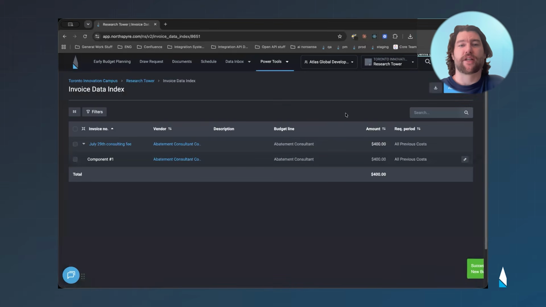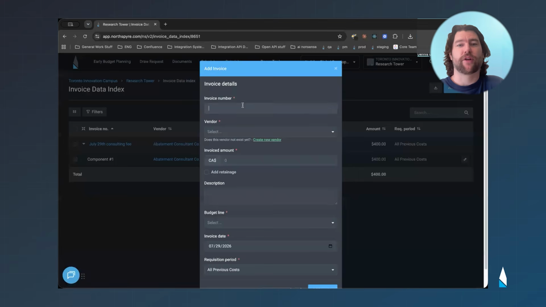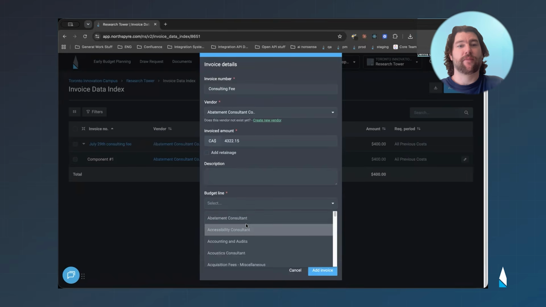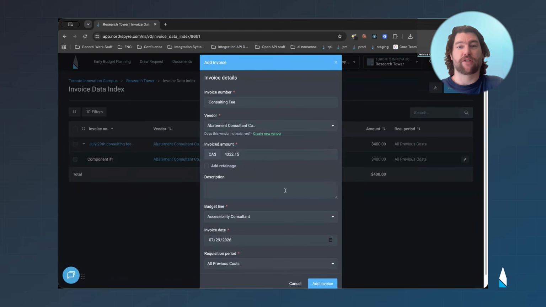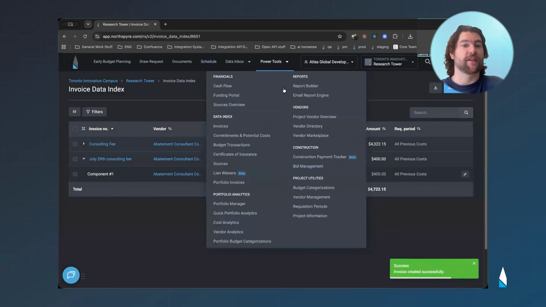Now let's move to invoice entry. This is one of the most important points where financial data enters the project. Because this project operates in Canadian dollars, invoice activity aligns with that project currency. That alignment may sound like a small detail. It is not. A US dollar amount entered into a Canadian dollar project, or the reverse, is exactly the kind of quiet error that may not surface until weeks later during a draw, reconciliation, or reporting deadline.